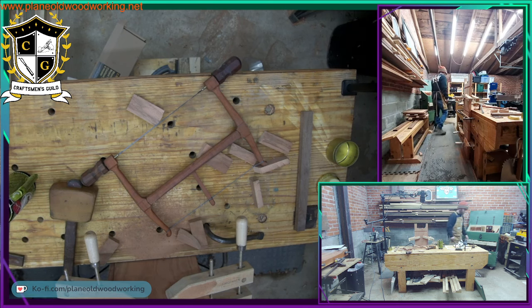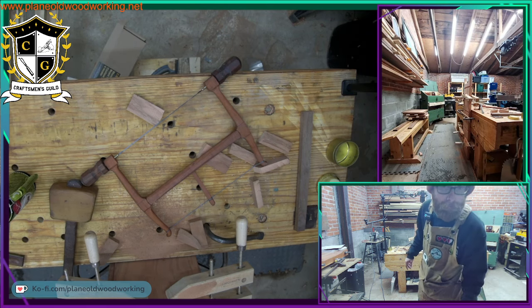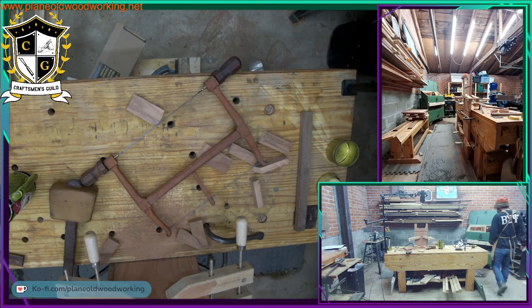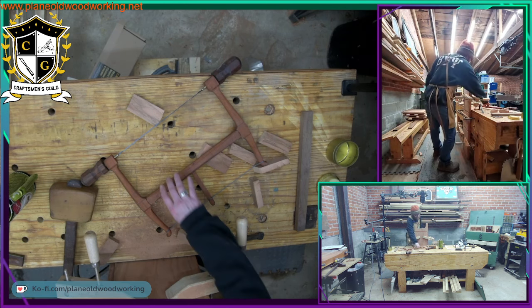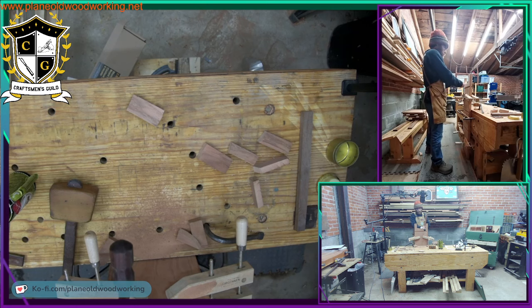And for those of you who always wonder why I don't do my dovetails with a coping saw, this is why. I don't have a lot of skill with a coping saw, but also I don't trust myself to follow the line close enough, so I'm going to be doing a lot of chisel work anyways. And to me, the chisel is just going to do it faster because I can start and end with the chisel and do it faster than I can get a coping saw to cut close enough.